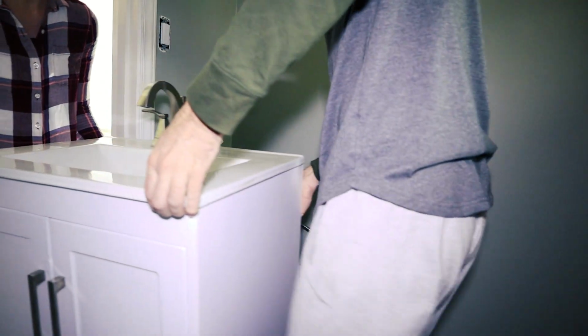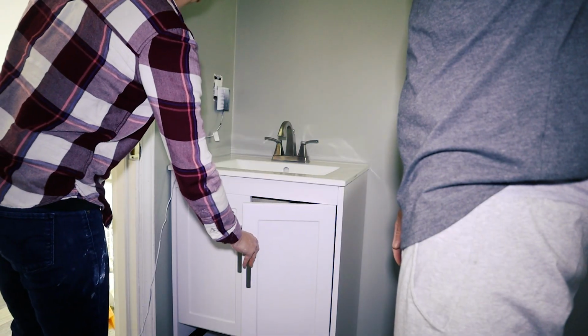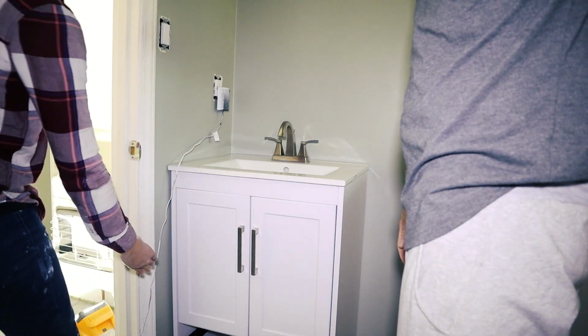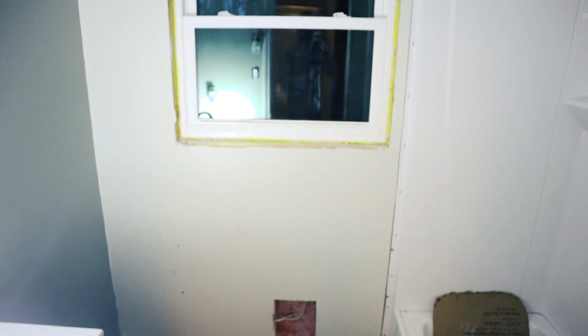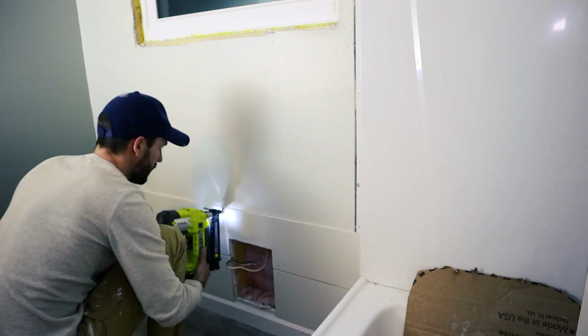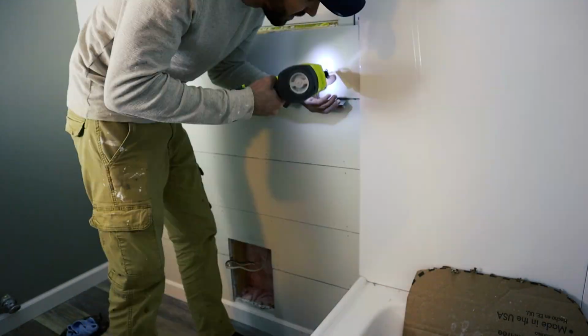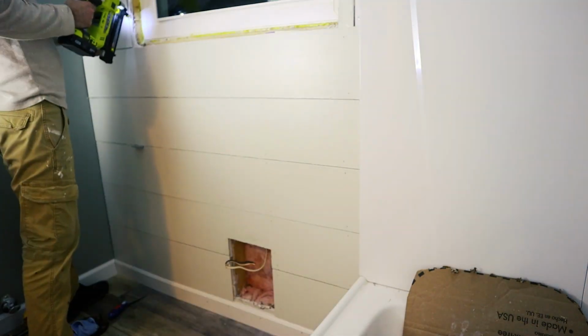Now it's time to put in some of the furnishings like the vanity here and the toilet, and then we're gonna hang some of the shiplap, which we flew through since I was doing the installing and measuring and then giving it over to Tessa to do most of the cutting. It was such great teamwork on this. We killed it. And I'm not installing the wall heater yet until I know the exact depth of this wall, which will require the shiplap to be on there first.